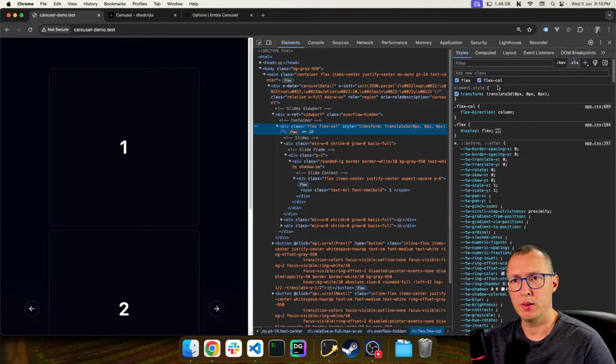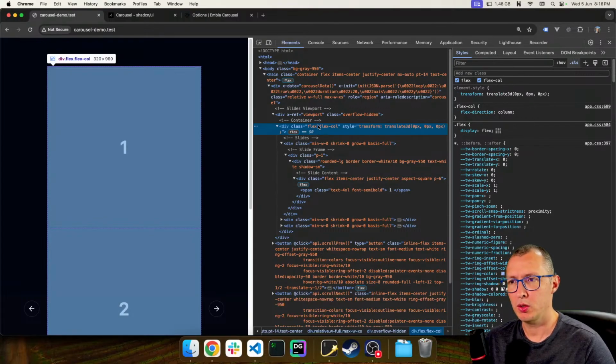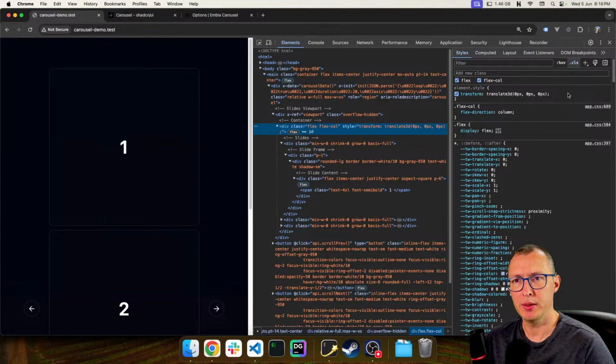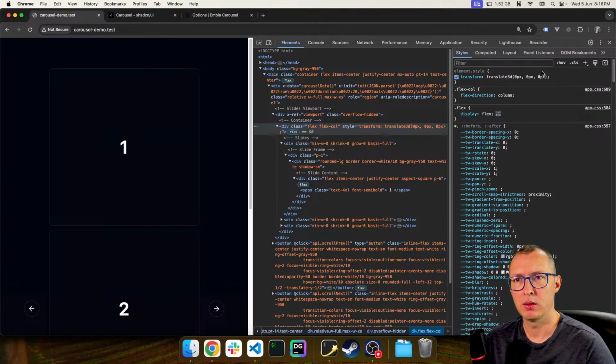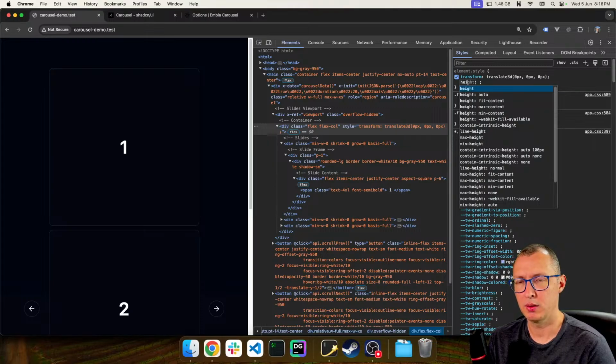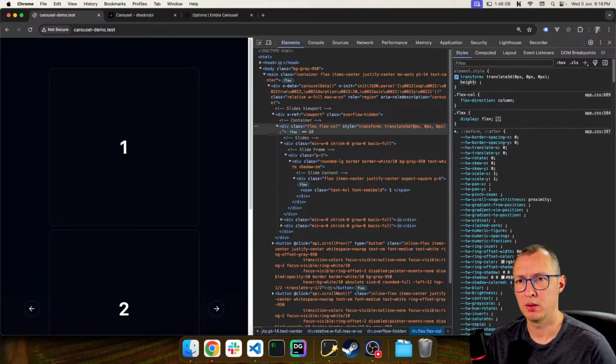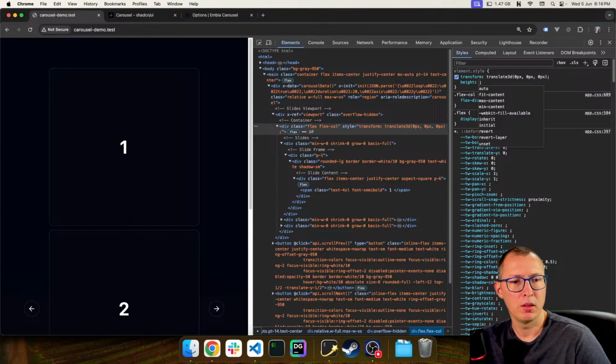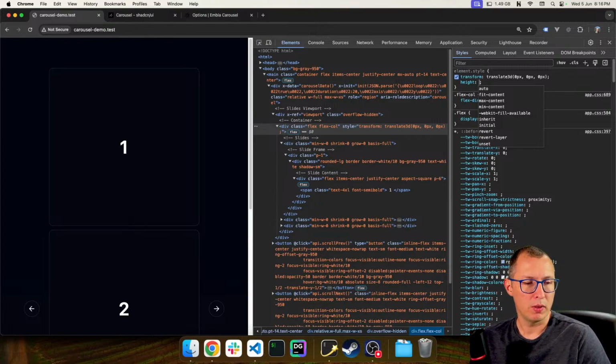So let's do this. On this one, I'm going to give this element style. Let's give this a height.